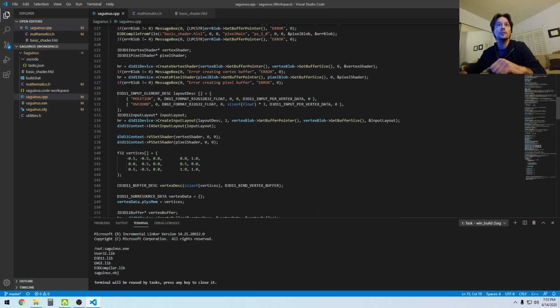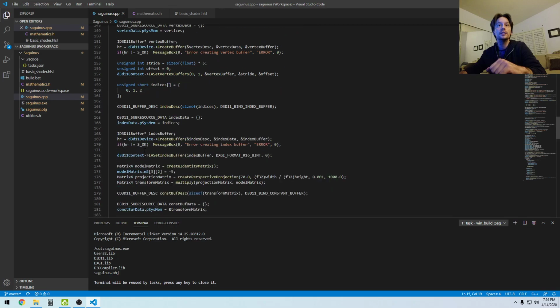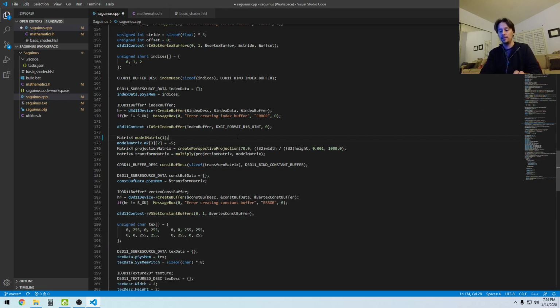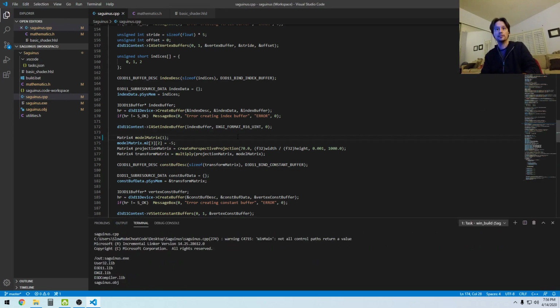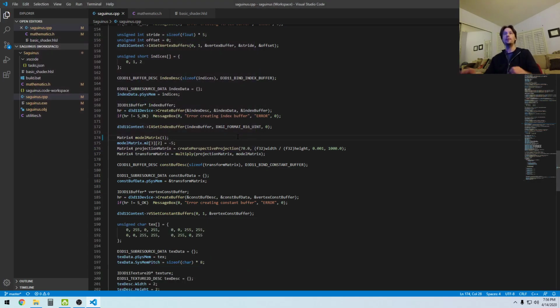So I don't have to call this create identity matrix. If I want an identity matrix, I can just pass in a 1 there. And then everything else should still be good.